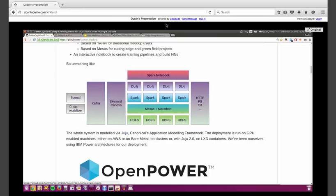And using the GPU, that's extremely important. As Anirban just mentioned, the fact that Power exposes the GPU in a very convenient manner for developers, we're actually using the GPU to crunch these numbers. So Spark sits on top of Mesos and is helping derive some of the insight. And then Deep Learning 4J is an essential technology that we've also leveraged here, which is quite frequently found in the cognitive learning and the machine learning space.